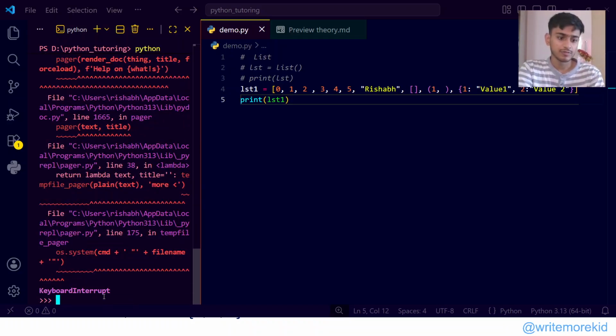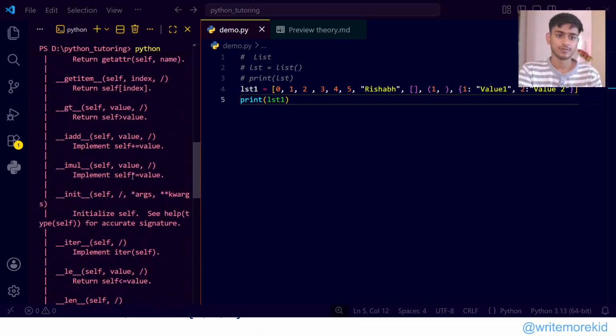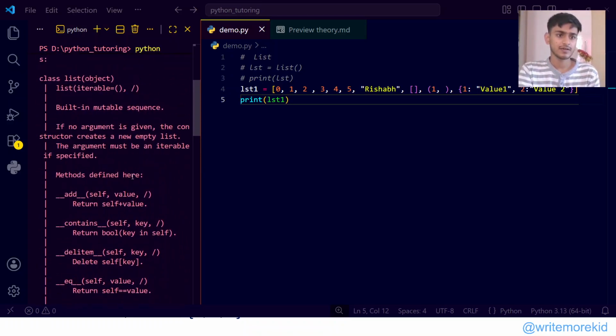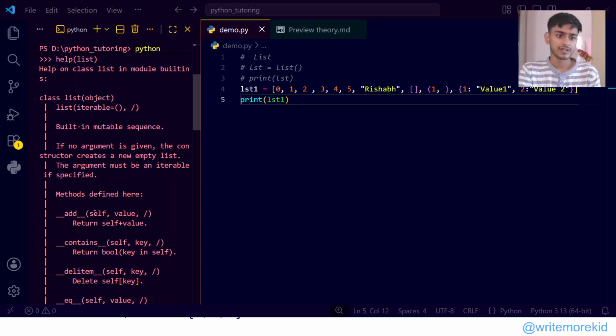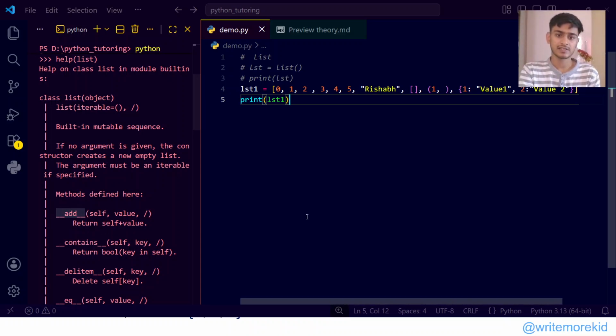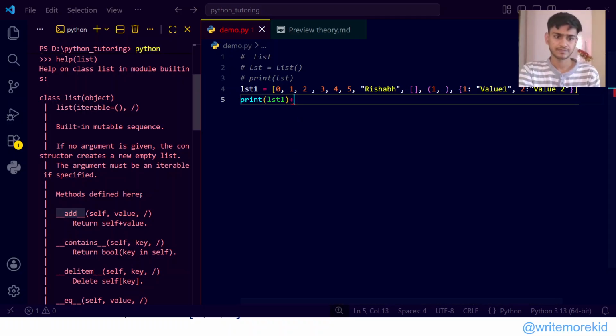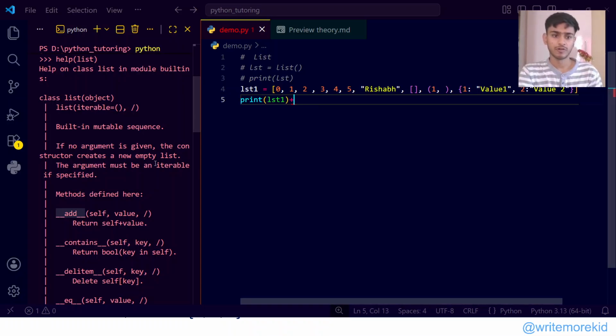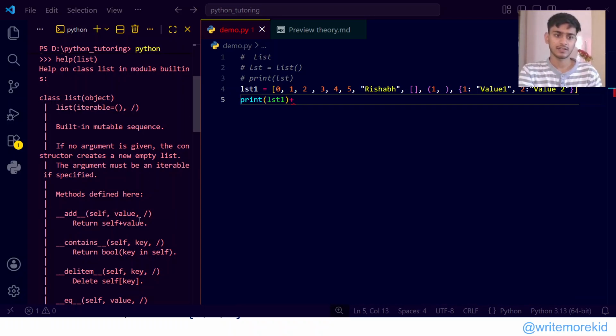I had to do this because it is too much text to go through. So here you can see all the methods which are there. You can use add, that is our plus symbol. This is the name for the method or the operator. So if you want to overload it for a class, you can use this thing.